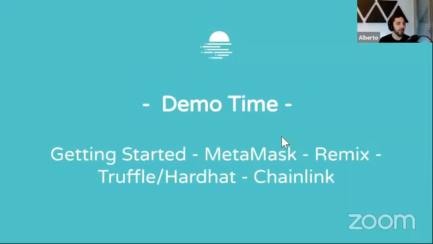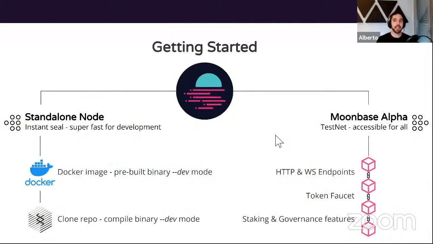So with all that accounted, let's go for the demo. But first, I want to go through some slides to explain some features, how you can get started, and explain a little bit about the Chainlink module architecture, like the models that we've deployed to our testnet. So let's say that you're a developer and you want to get started on Moonbeam right after this presentation. That would be awesome. There are two ways you can do that. You can build a standalone node for yourself, or you can go down the testnet path, which, like I mentioned, is Moonbase Alpha.